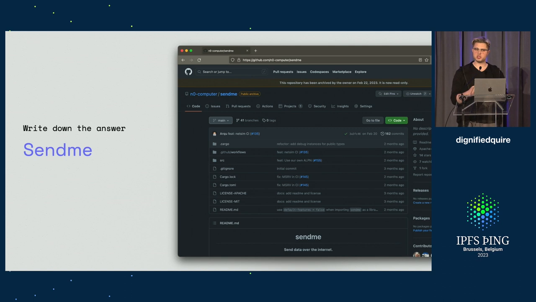So we smushed those two together and asked, does this work? And it actually worked. It was really fast. The QUIC implementation still has some way to go, so we're as fast as TCP, but it's getting there. There was nothing else we needed. We just sent the hash, and with verified streaming, we exchanged a gigabyte of data. And it was like, cool. And then we're like, okay, and now what?